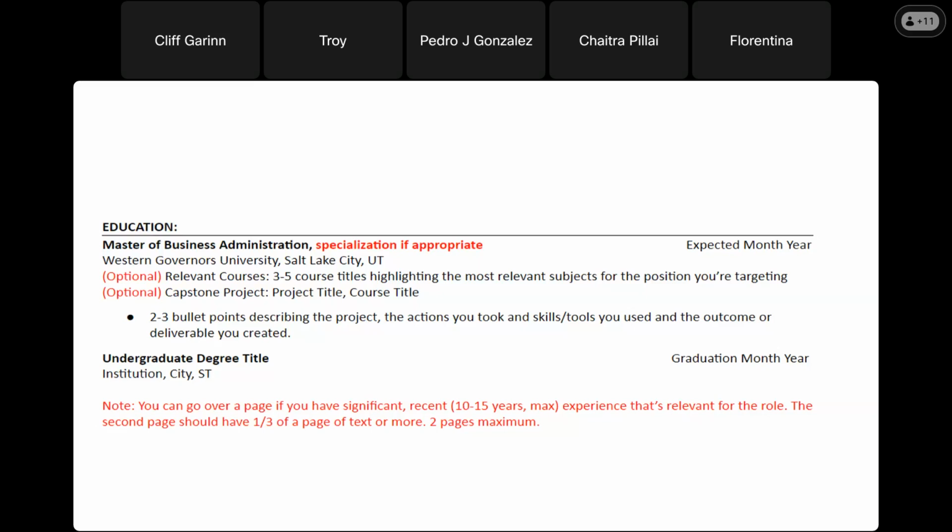High school, of course, does not go on. Really, associate's degrees do not go on. Even if they're in the science field, for example. The reason is that most jobs today are going to be looking at your bachelor's degrees and master's degrees, but not really associates. So just FYI, that's on that.